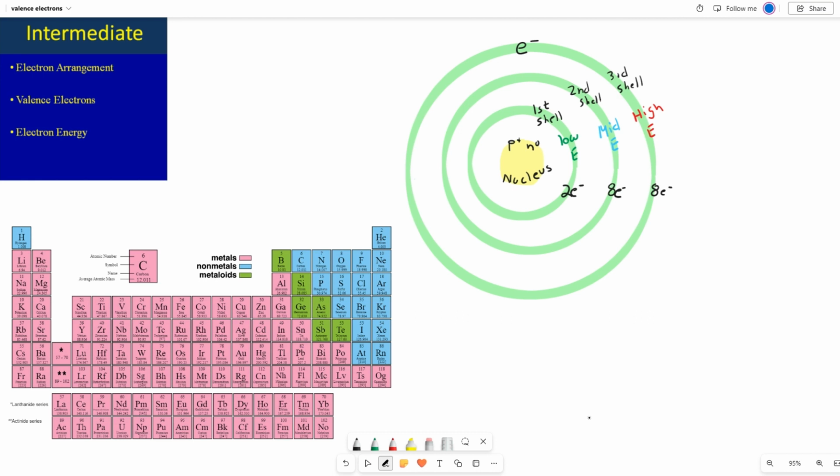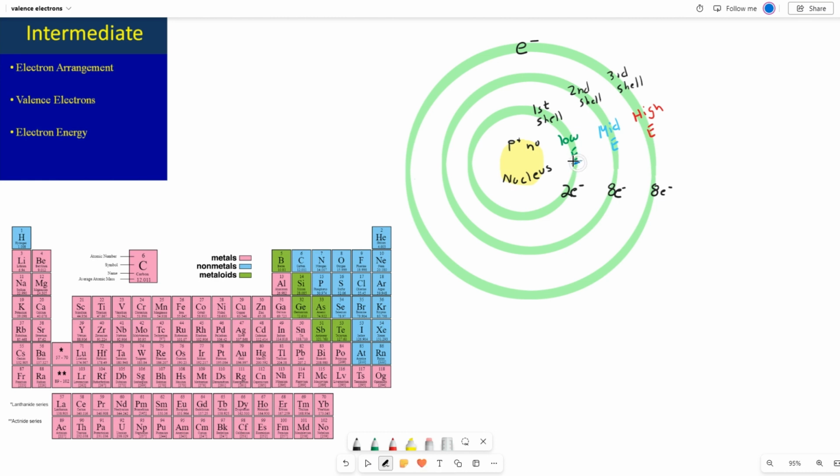They are the electrons that are furthest away from the nucleus. They're the electrons that are highest in energy. Why are they high in energy? Well, you can think of each electron as having a little rubber band tied around it, and then the other end of that rubber band is tied around the protons in the nucleus. Well, electrons that are close to the nucleus, the rubber band is going to be loose. So they don't have to exert much energy to exist close to the nucleus.